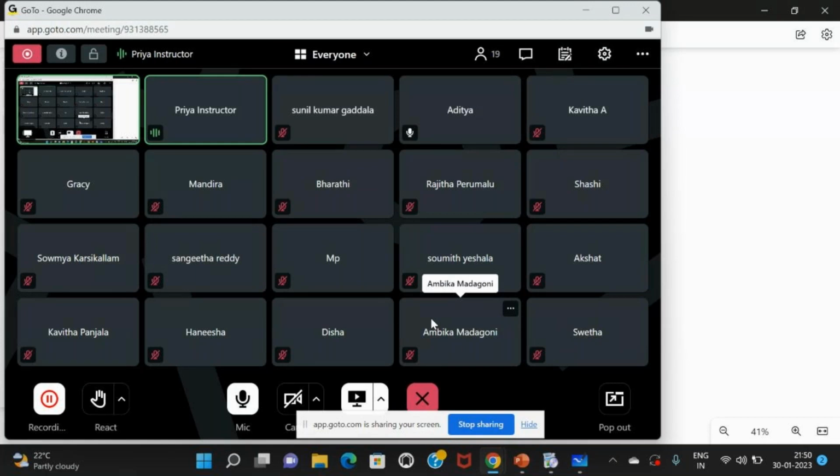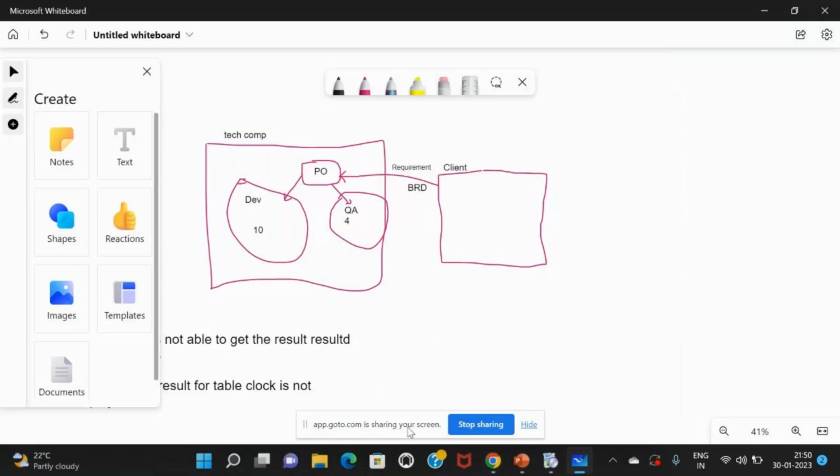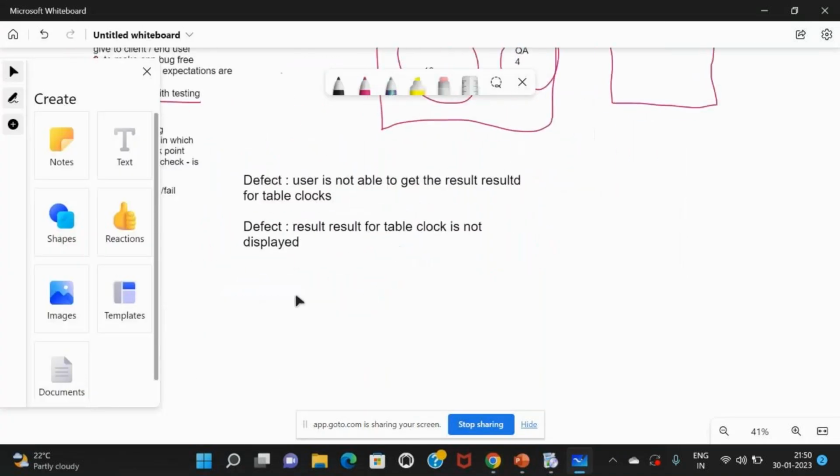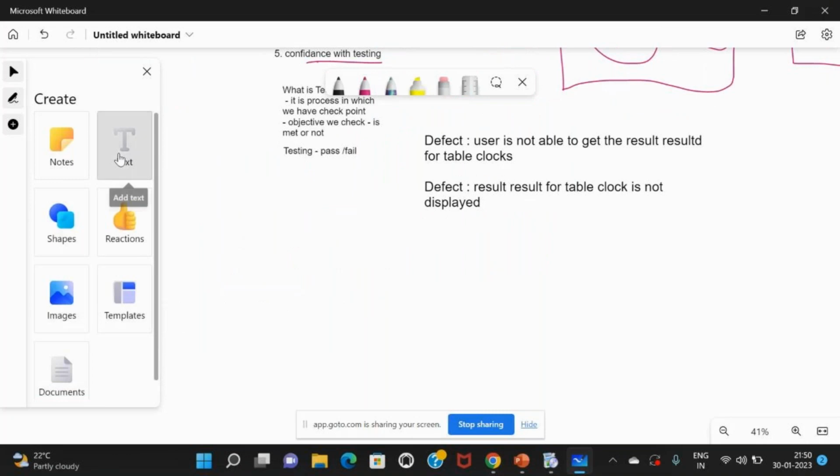Whatever requirement we get to test, we will test and report the defect. No matter how many defects the developer says you are reporting, the testing job means we have to report the issues, the failures in the application. The ultimate job of QA is to report the defects. Now, what is a defect? We will try to understand the definition of a defect.